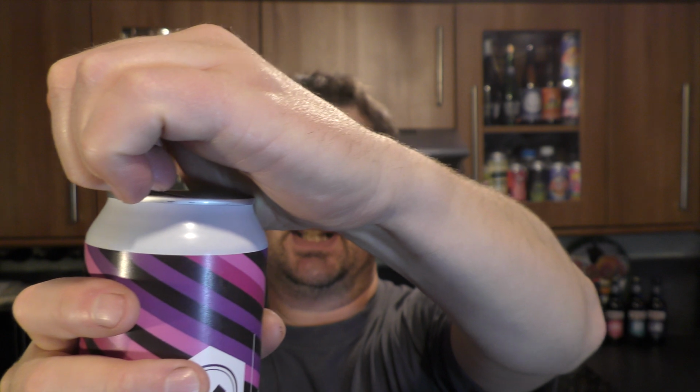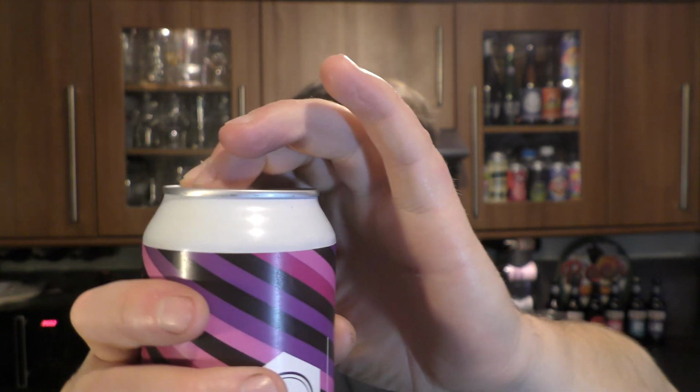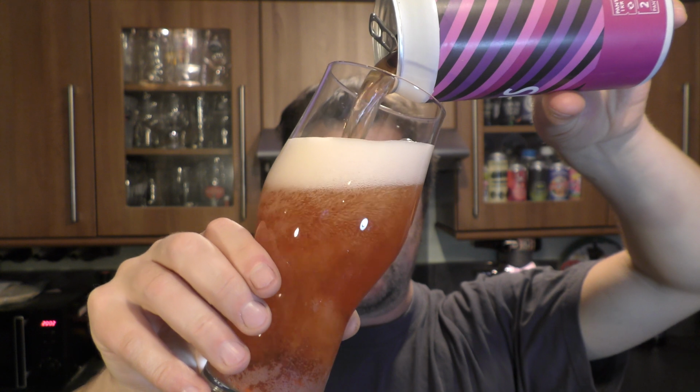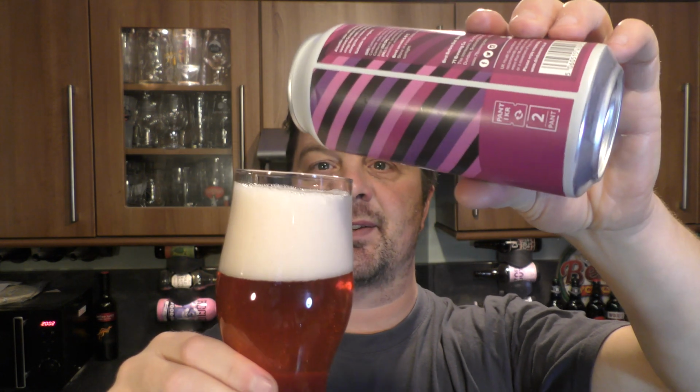Now, interestingly enough, a lot of you people out there watching will probably associate 71 Brewing Company with Lidl. They're always actively involved, they're always invited to brew some beers for Lidl. They brewed some amazing New England IPAs, double New England IPA as of just last week. But this beer has actually been added to the shelves at Sainsbury's, and it was one of their £3 a can craft beers.